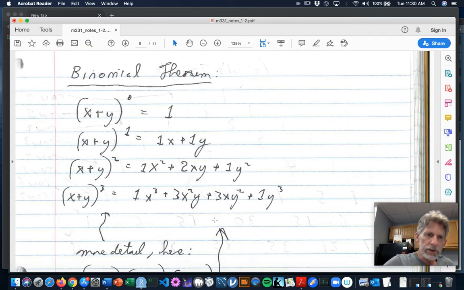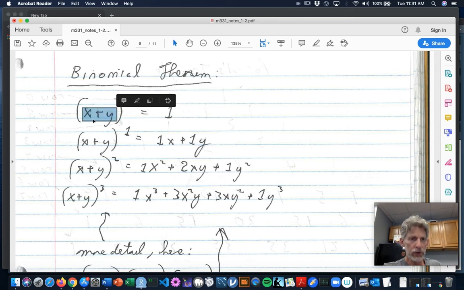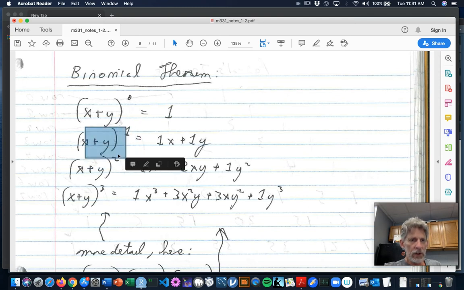Hey, back in high school, you learned about the binomial theorem, which was this great formula for raising binomials to high powers. Say you've got a binomial, two terms, nomos in Greek, x plus y. You raise it to the 0 power, well, that's a 1. How about x plus y to the 1st power? Well, that's x plus y, but let me kind of stupidly write it as 1x plus 1y.